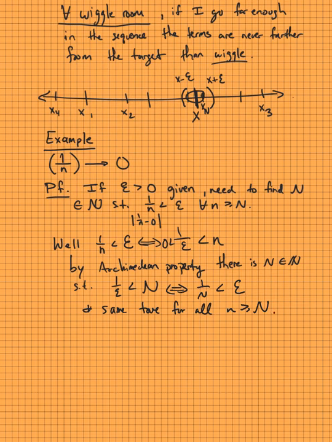Notice it's a little stronger than something we had shown before, which was that the infimum of the set 1 over n, n in the naturals, was 0. We saw the Archimedean property implied this. This is saying something a little stronger, because not only is the infimum 0, but if you go far enough out, all the terms are within epsilon of 0. Okay?